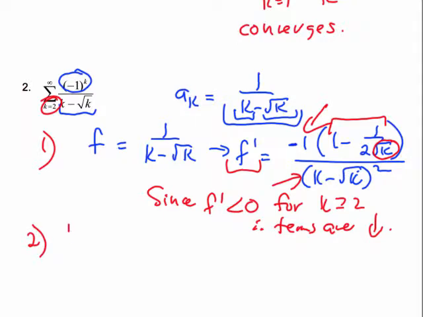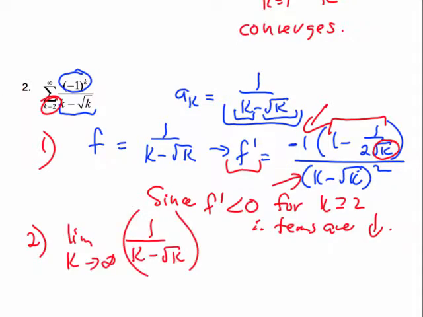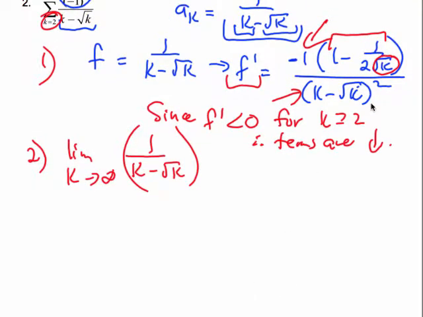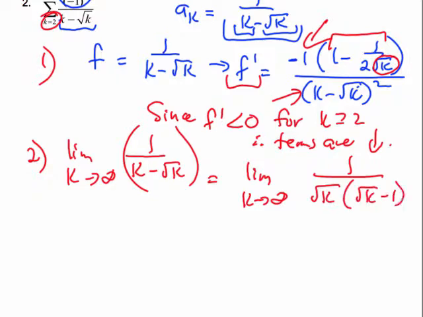The second thing is I need to do the limit as k goes to infinity. I have infinity minus infinity on the bottom, so I'm going to need to do some manipulation to determine what's going on. That's an indeterminate form, we know. If I factor out root k, that's going to be root k minus 1. And this is positive infinity, and this would be positive infinity, and 1 over infinity would be 0. So I know that the limit of my terms goes to 0. And so it looks like we have shown the two conditions needed to show that this alternating series converges.